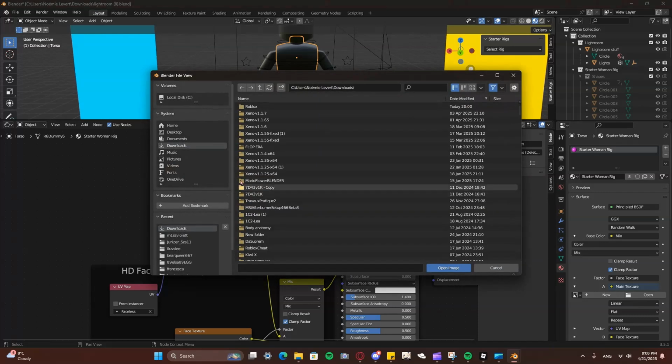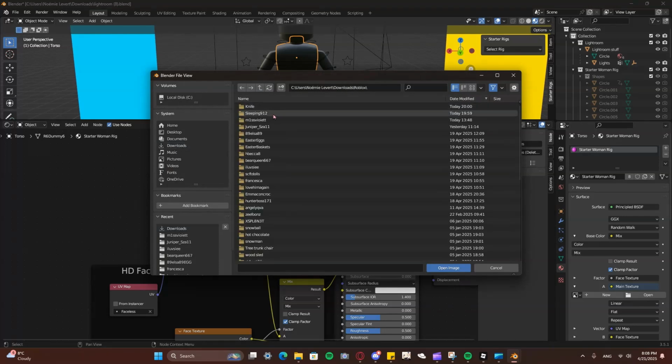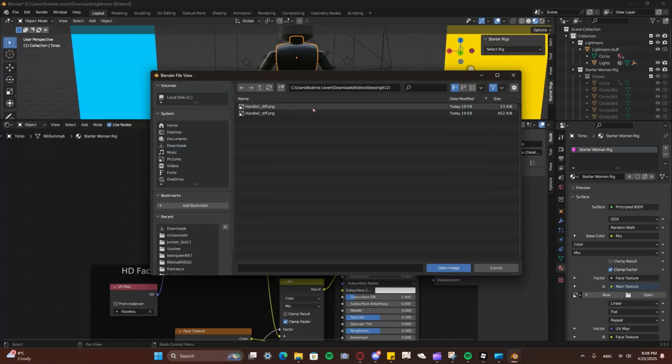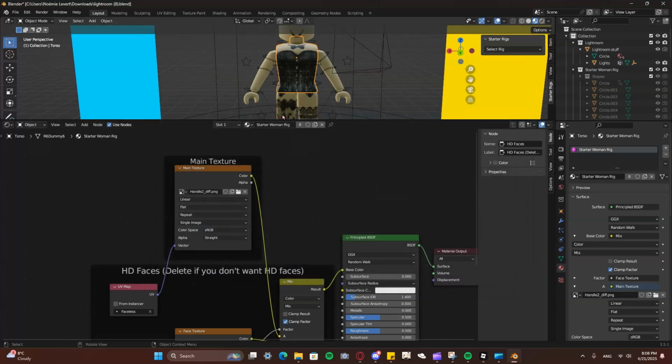Now click on open. You're going to go into the Roblox folder that we exported our character into, and then into the user that we just did. So I have a lot of users. As you can see, I do a lot of GFXs. And now, if you have one handle, then just click on it. If you have many handles like me, this is pretty much a guessing game. Most of the time, the right handle is most often the last one. But basically, this is going to be the clothes. And yep, I was right. This is the last one.